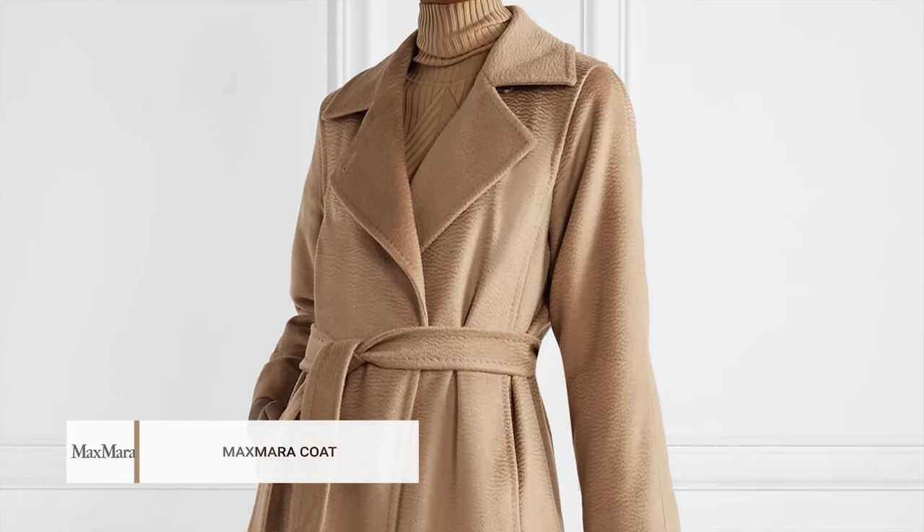If my memory serves me right, I'm pretty sure I paid only $300 for it, and this is like a $2,000 trench coat if you were to buy it brand new through a Burberry store. So that's just an example of how you can find luxury designer pieces at a much lower price point — you just have to be patient and really do your homework. There are certain pieces that are sometimes worth paying retail for and sometimes not, and I feel like with a Burberry trench coat, it's one of those pieces that always decreases in value, so it makes a lot more sense to purchase it through a pre-loved retailer.